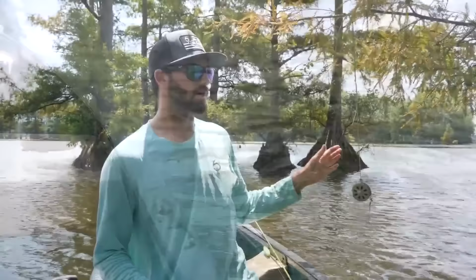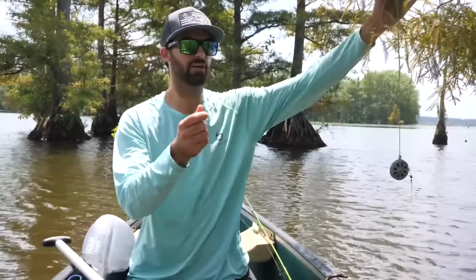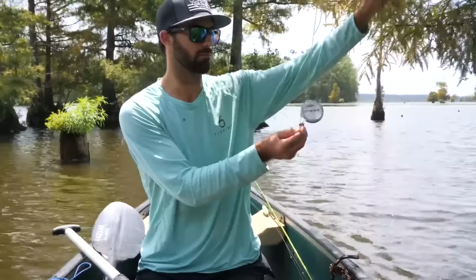Okay, so we just hung up one of our first yo-yos on this tree, and I'll show you guys the bait we're using. We're using some freshly caught baby threadfin shad. I'm actually cutting them right in half. I feel like that's too big of a bait for a yo-yo, especially these smaller crappie hooks. When the fish bites it, I want them to suck the whole thing in so that they can't just nibble on it and set the bait off. You really just want them to engulf it in one bite.